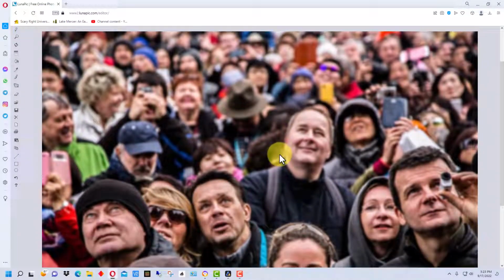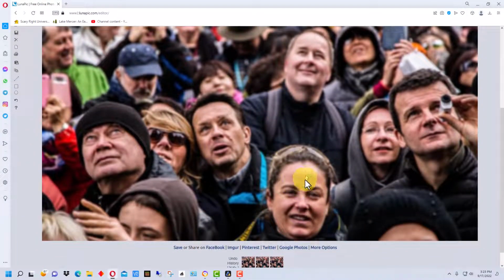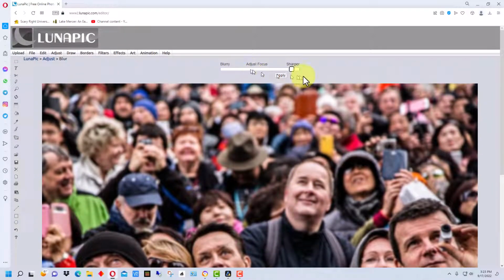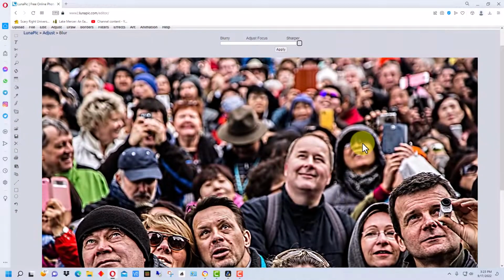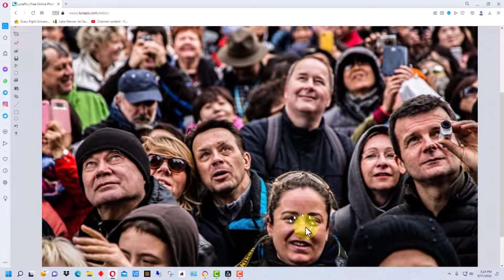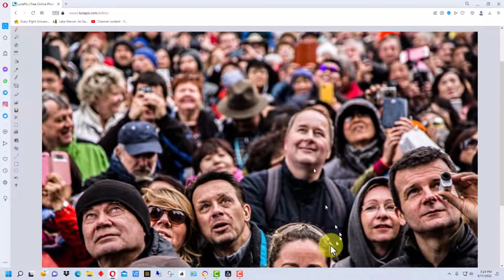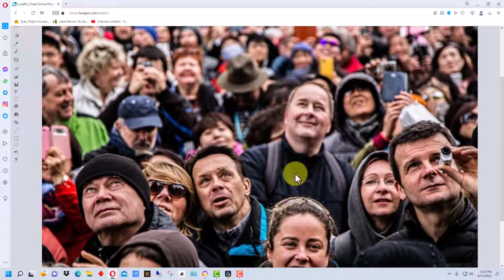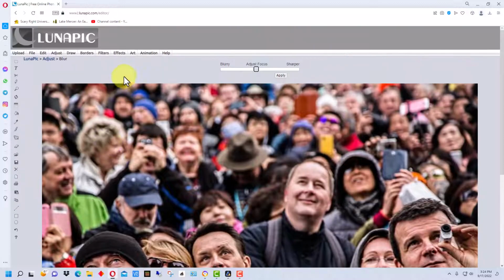It makes it slightly blurry here. You want to look at all of the faces. This man's face right here, if we had all the blur off, that's actually sharpening it some. Even if we had all the blur off by default, this woman's face is actually sharper than this man's face. So you want to look at the sharpest face that you want to blur so that you know that you have enough blur in this image. So we're going to bring it down all the way, and we're going to apply it.